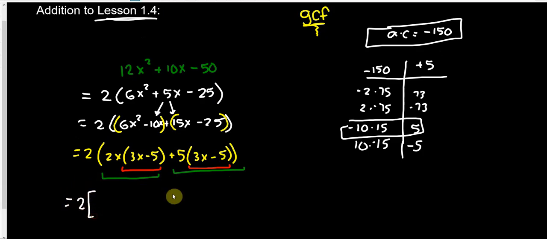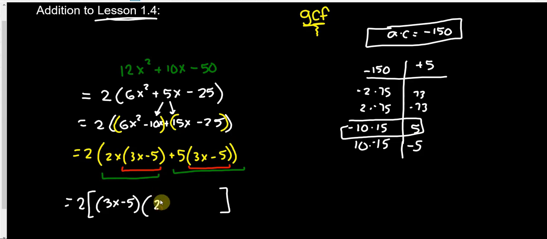I may use brackets so you can easily see what we're doing. If you don't have the brackets, it's no big deal. You would just have 2 times the two things we're fixing to factor, the two binomials. So notice both terms have 3x minus 5. So I'm going to factor out 3x minus 5. I have pulled that away from the first term here. So 3x minus 5, pull it away. What am I left with?